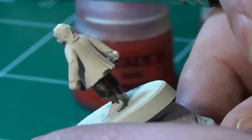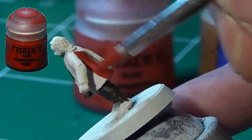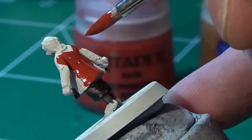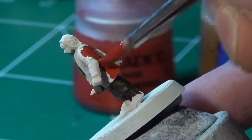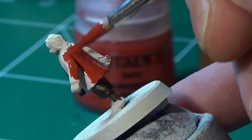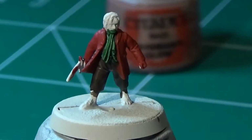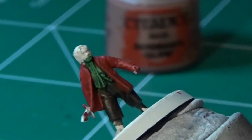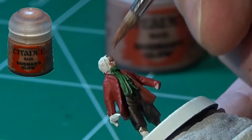For Bilbo's jackets, apply two thin coats of Mephiston Red. Don't forget to cover the inner parts of the jacket and the collar too. Just be careful around the other clothing areas you previously painted. Base coat all the skin areas around the model, the face, the hands, the legs and feet, with Bugman's Glow.